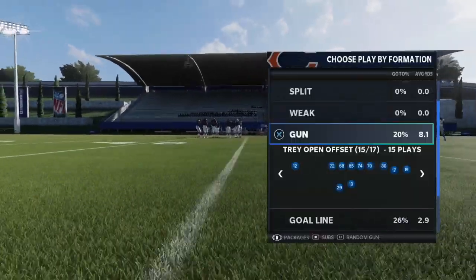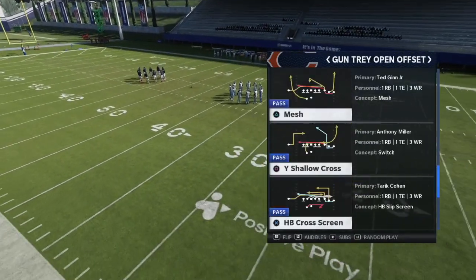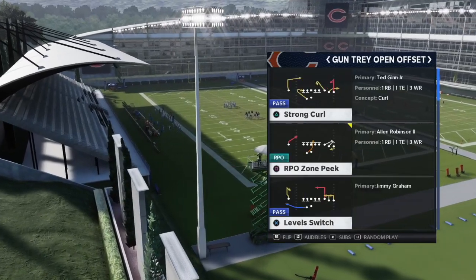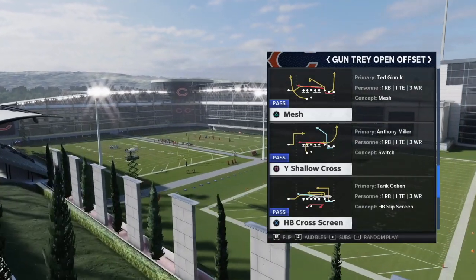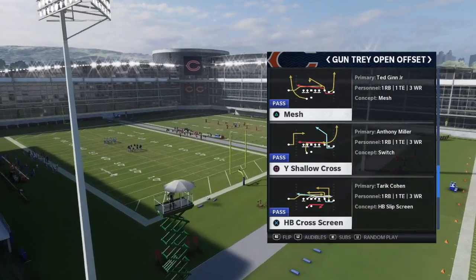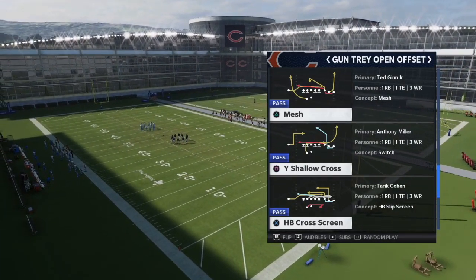Next play we're going to look at is out of the tray open offset formation. The play is going to be Y shallow cross. Now, the Bears do have some unique plays with auto motion and good route combos in some unorthodox formations. So you're not always going to see a lot of gun bunch, gun tight things in this playbook, but you do have some of these unique trips, Y trips, tray opens, tray Y flex type plays in this playbook specifically that are good.